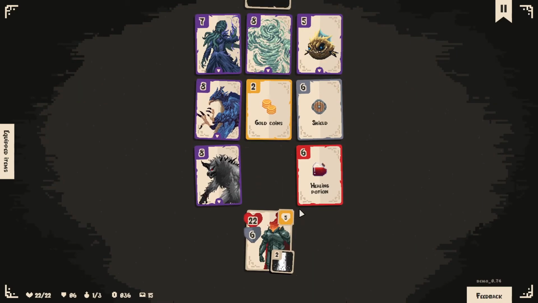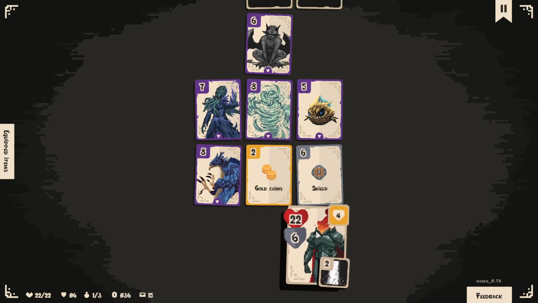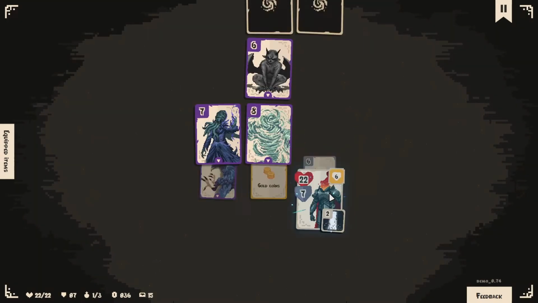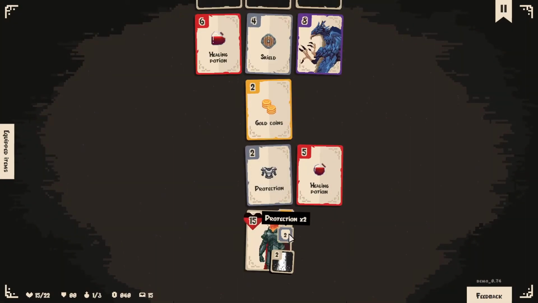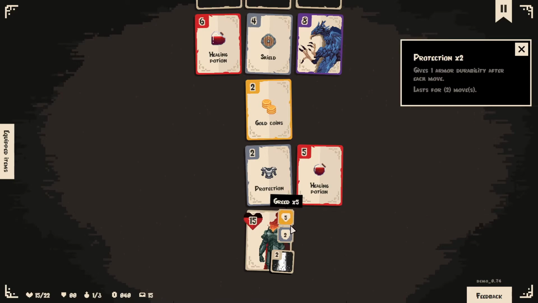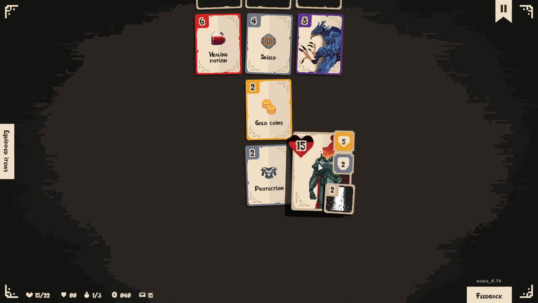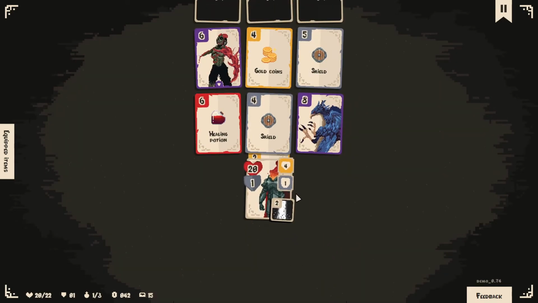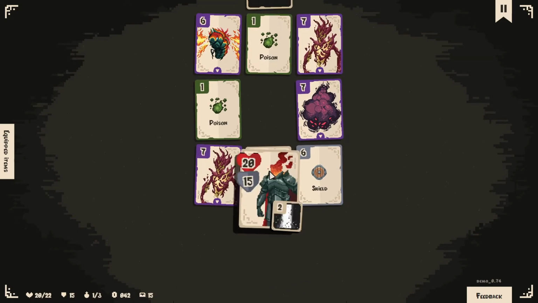Money. I should heal this up. Protection. Oh, give armor each move. So that's just the same as armor, but over a longer period of time. It's just like two armor or five healing.